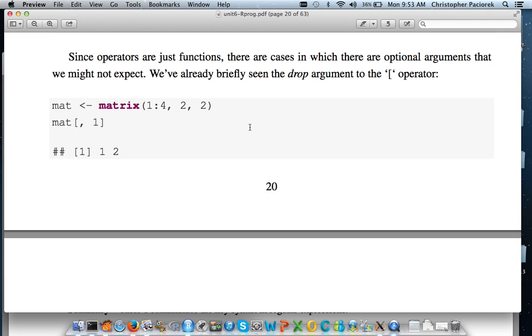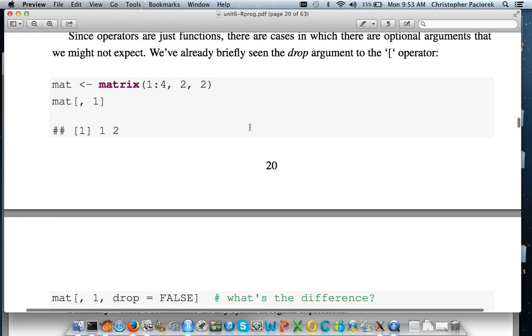So that's the sort of thing that if you're writing code could actually cause bugs and errors, that you write some code and depending on the size of the input matrix, you might either get a vector as a result or you might get a matrix as a result. And then if the code that then gets run later on is expecting a matrix, but it turns out it only got a vector, that a vector was created in the interim, then the code is going to fail.